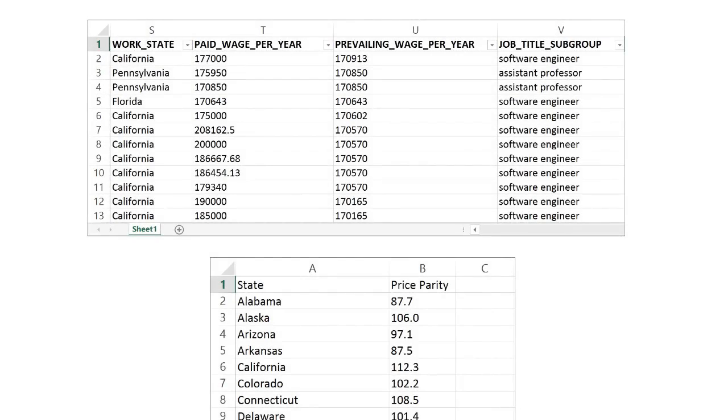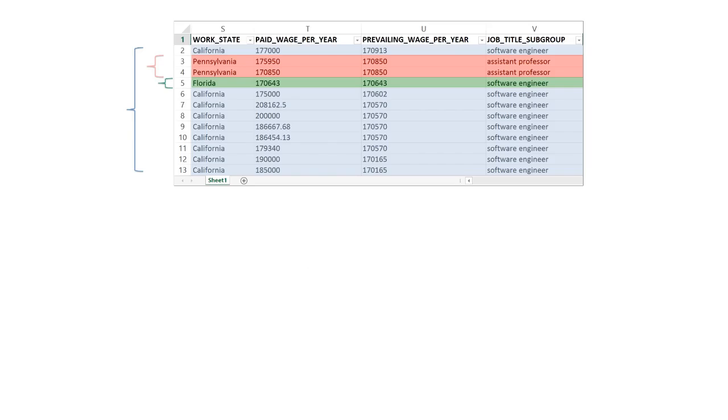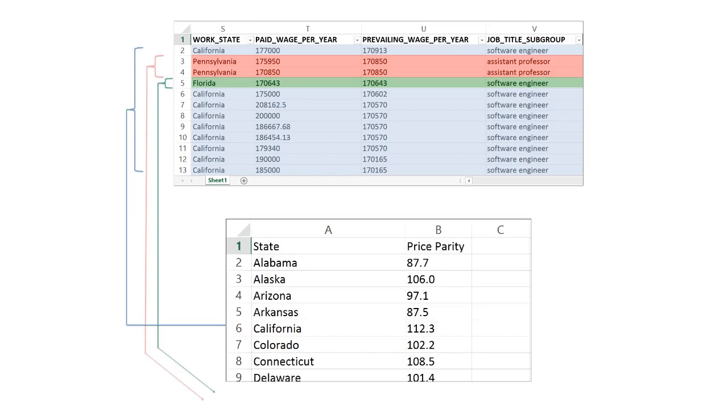The most computationally efficient way to blend data from two sources with different granularities is to aggregate the larger data source first at the level defined by the field that is common to both tables, which is in our case state, and then link up the tables after the data has been aggregated.